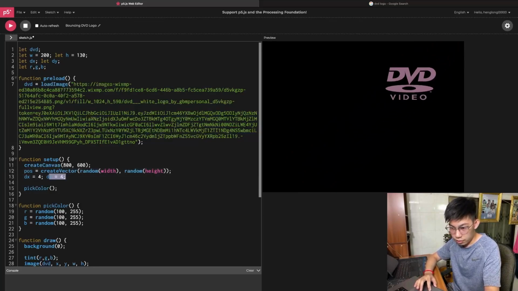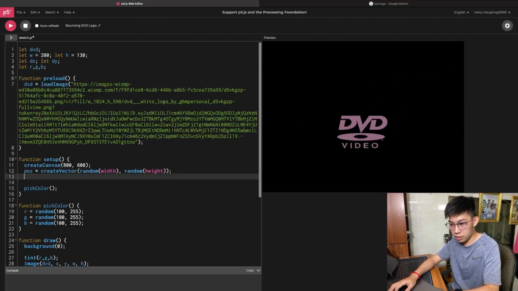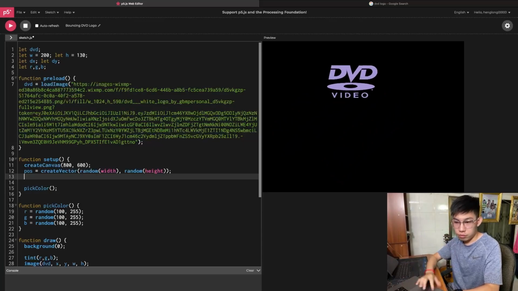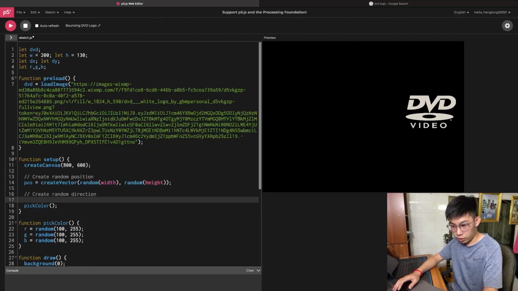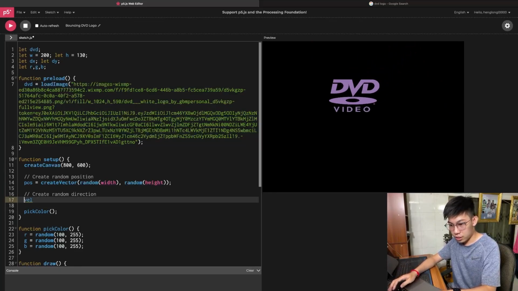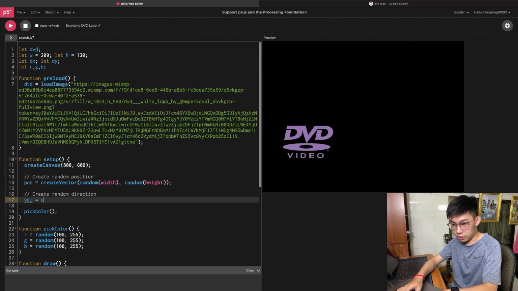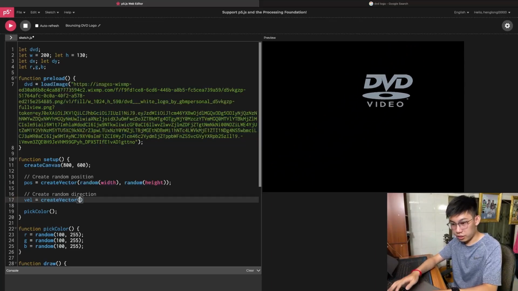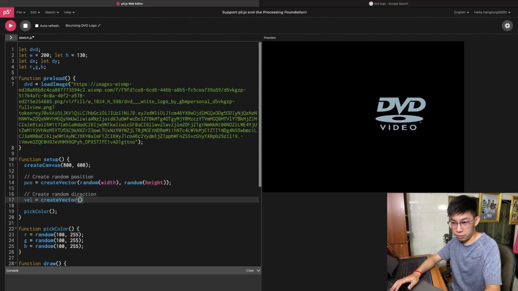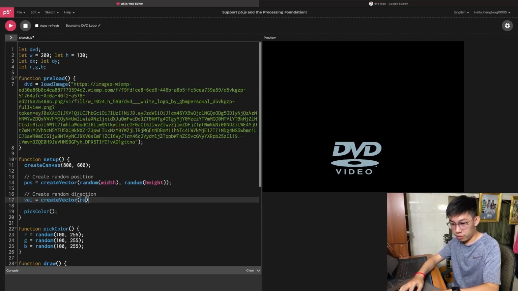So I'm gonna set this thing as, I think you don't really need to do it, but just for fun. Same for this one. So we're gonna set velocity equals create vector as well. This is not really necessary, since we're already done here, but I just want to take it a little bit further with a few lines of code. So we're gonna have random.